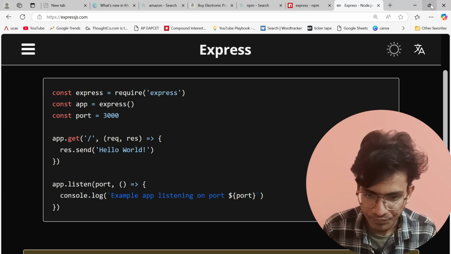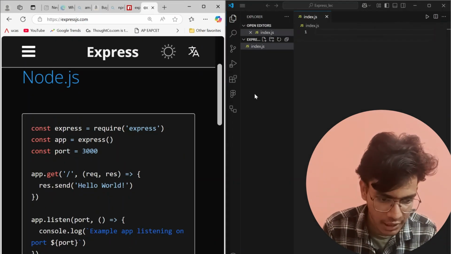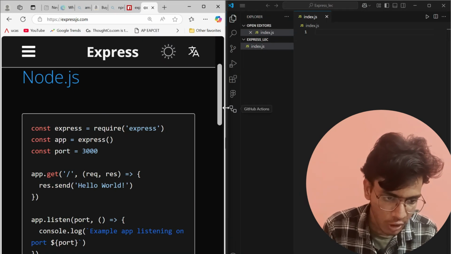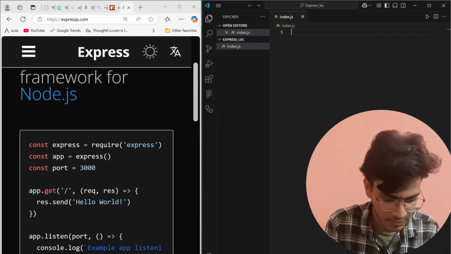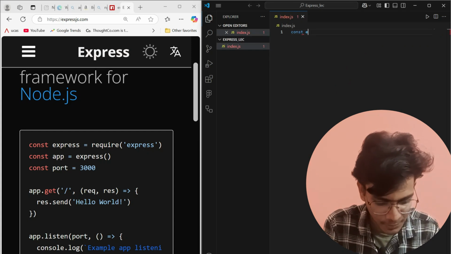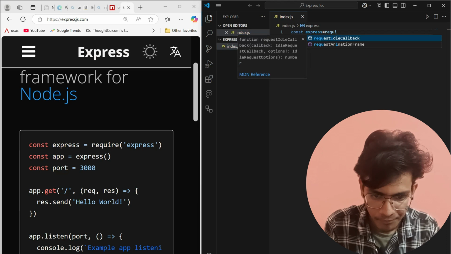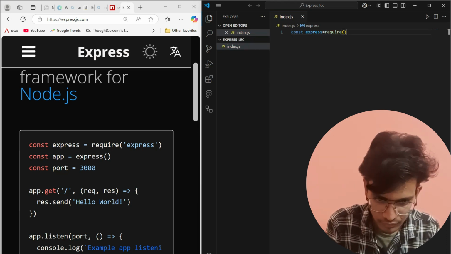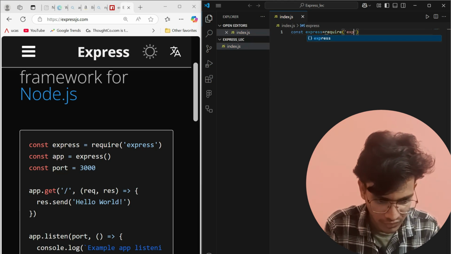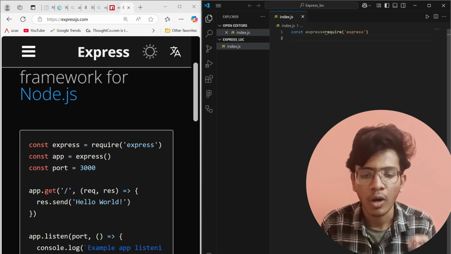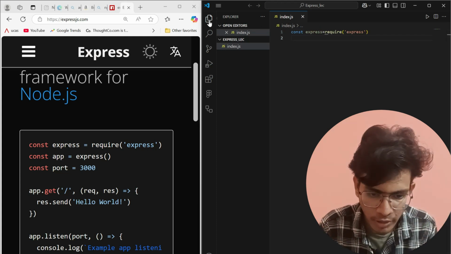Let me write it. So I will split the screen. Now I will write first of all const express is equals to require express. Okay, now what this first line does, let me zoom in.